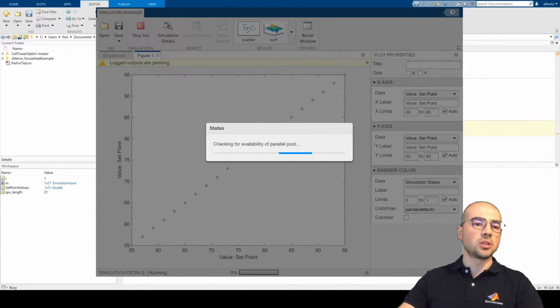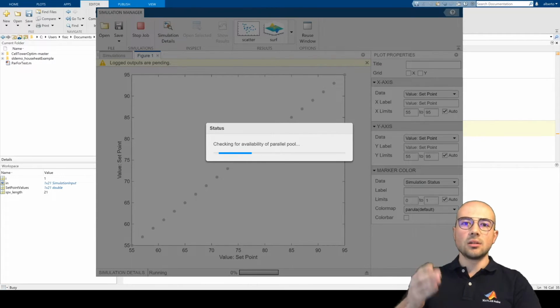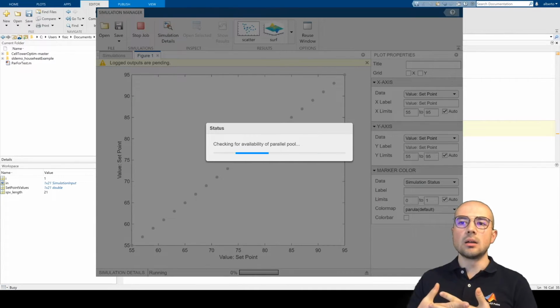These are the set points we just implemented, from 55 up to 95. Again, it takes some time because it has to initialize each worker, each core, and send to them and point them to the correct simulation part of our experiment.